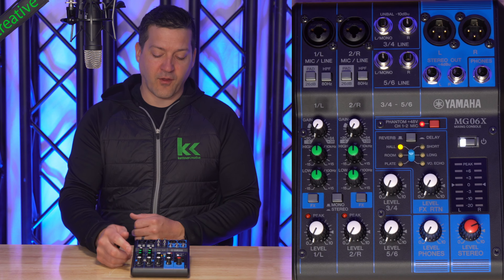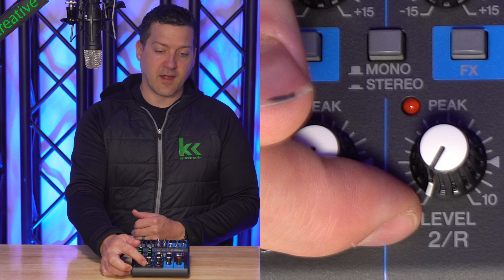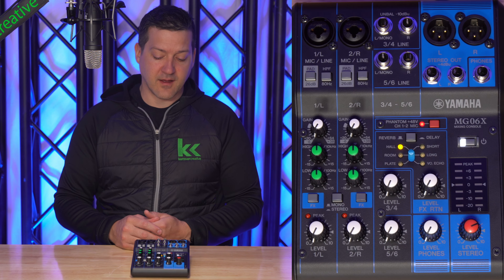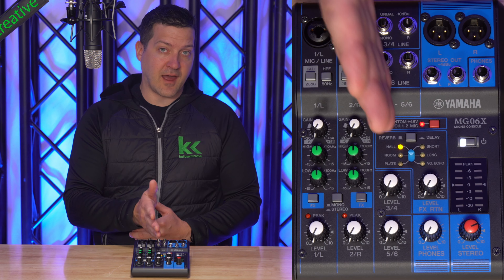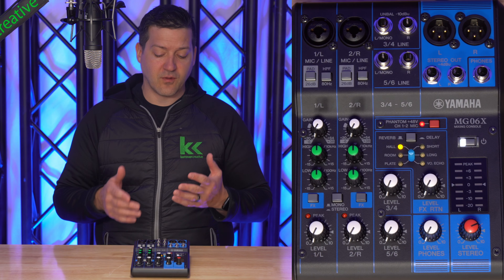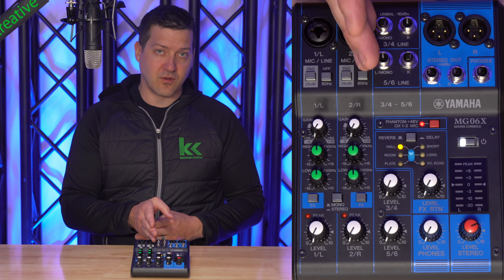We can see some hints here on the audio mixer — it says channel 1 slash left and channel 2 slash right. So if you ever get mixed up as to which does which, that's exactly what it does. When the button is in the up position, it treats each channel as a mono channel. Do keep in mind that on this small audio mixer there is no pan knob, so they put this in so that if you are running a stereo source, at least you can pan channel 1 to the left and channel 2 to the right.